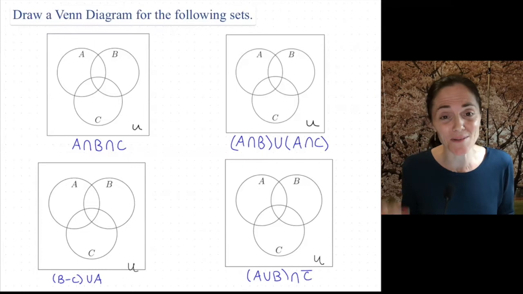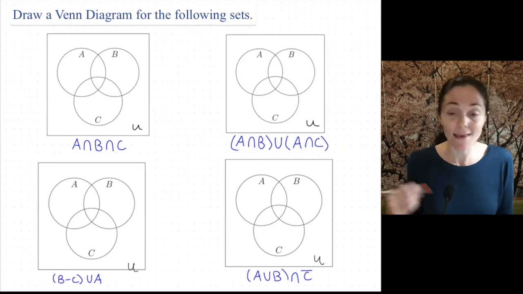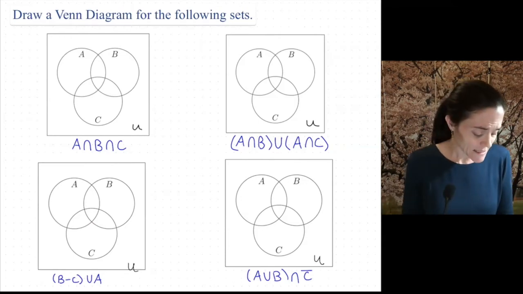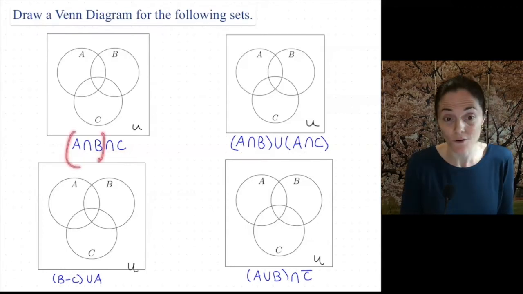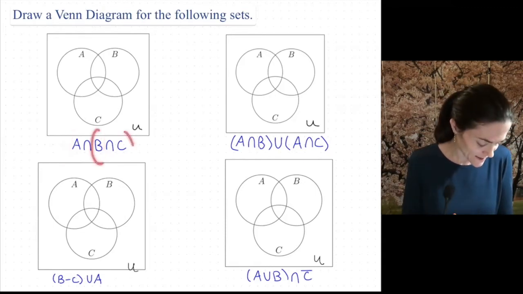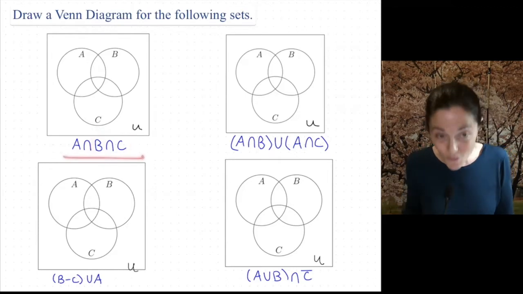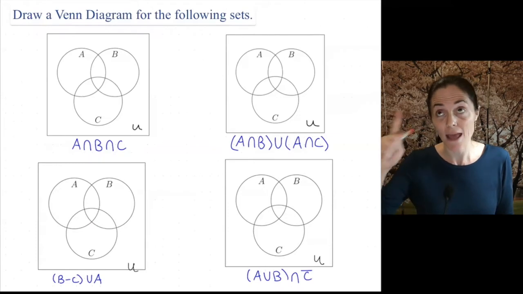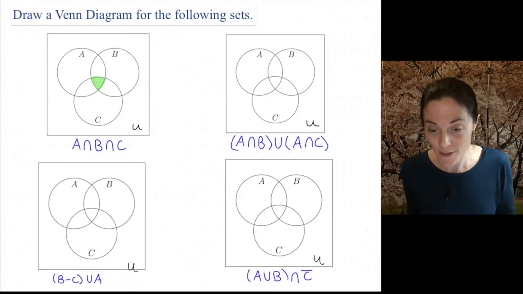So what we will do is we will shade these four examples. The first is A intersect B intersect C, and here we don't need parentheses because if we did these two first, we take the intersection of A and B, and then you intersect with C. It's the same thing as if you do this. And either one of those, which is the intersection of all three, just gives you everything common to A, B, and C. And that is here. So this is this green region.